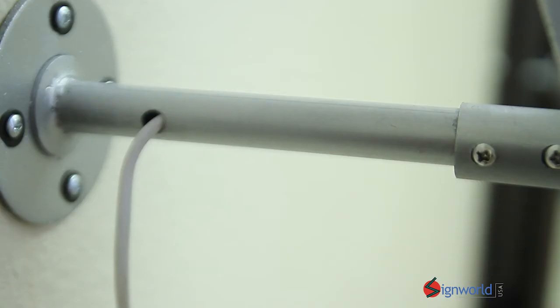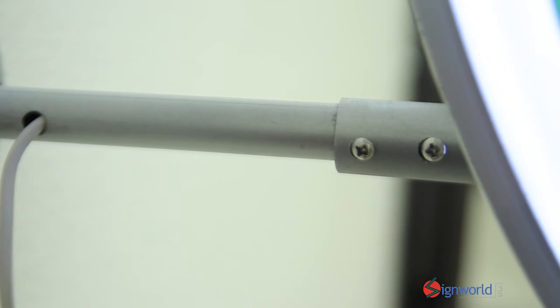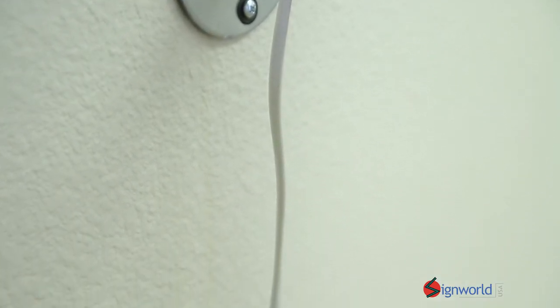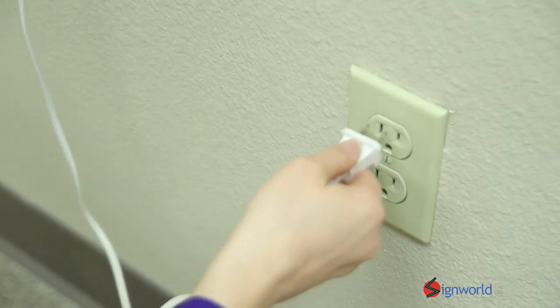Mounting hardware is included, so you can easily mount your light box sign. It is perfect for businesses that want a unique sign that easily plugs into a wall outlet.